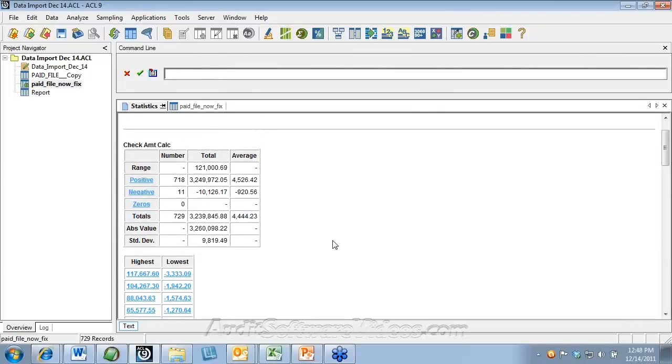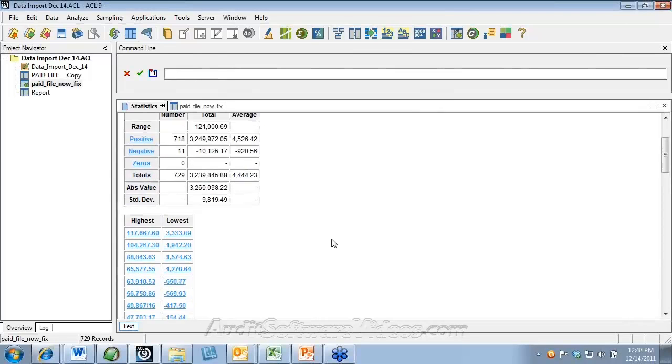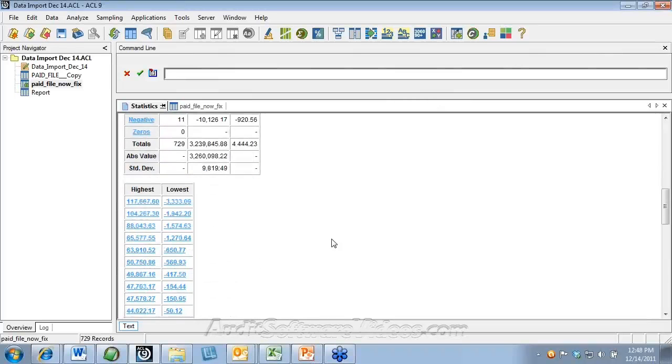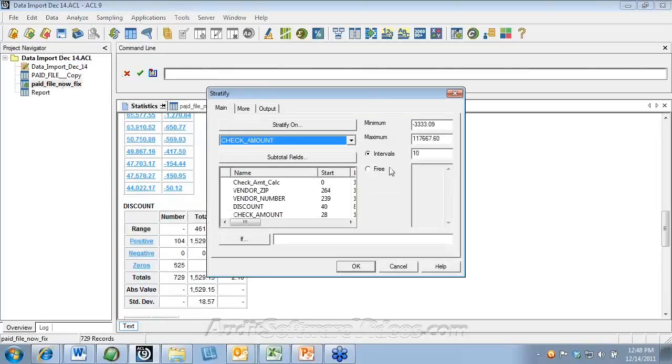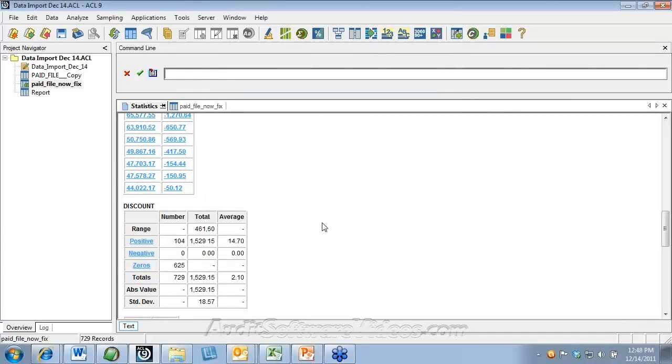I think you get a lot more out of 10 than 5, double. So check amount calc, obviously we have that. After you run statistics, you could stratify. What's nice about doing statistics first is the minimum and maximum are written into the actual screen here, and we can just add a few items here, etc.